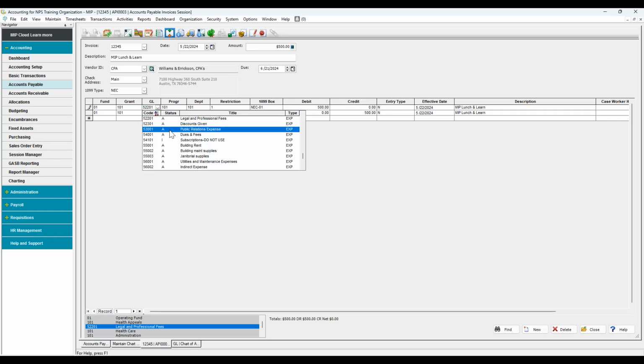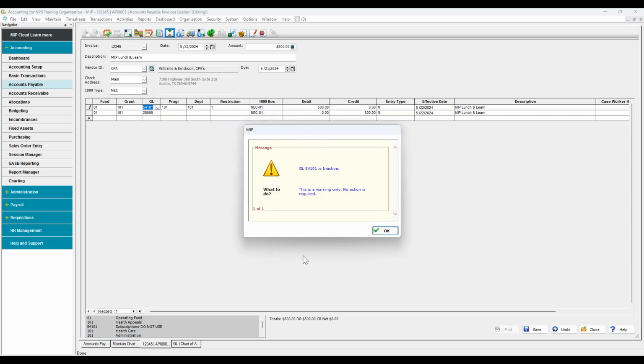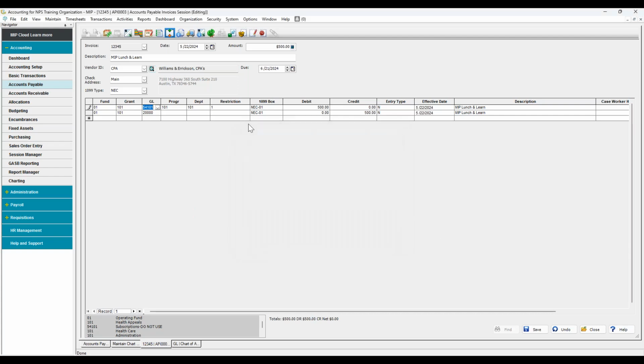If I still select that account, you'll notice that it does have an I next to it now. This message pops up and says GL 54101 is inactive. It is a warning though, and users can still select it. So that is one option.